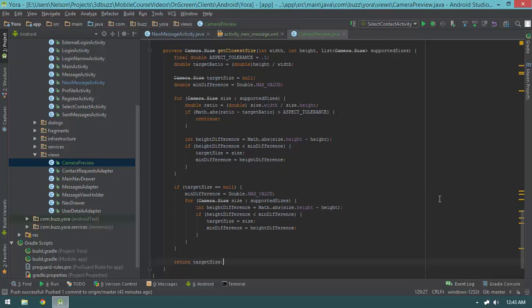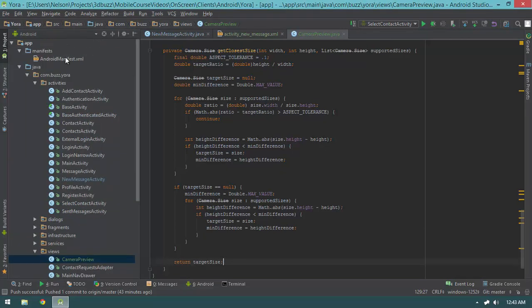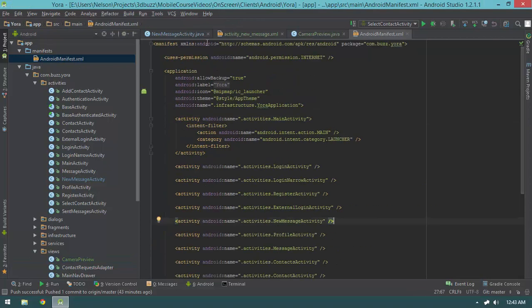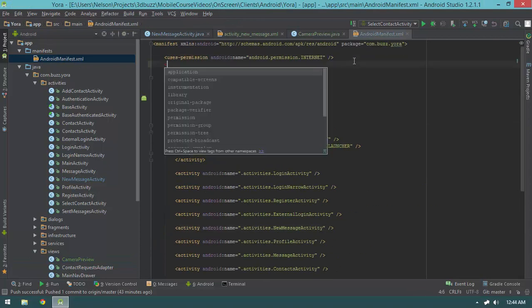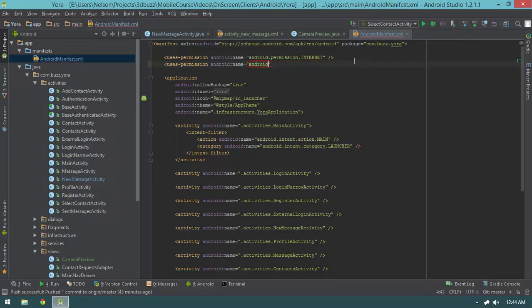So if you want to pause the video on that, a very obnoxious method to write, but whatever. Anyway, this almost completes what we have to do. The last thing we have to do is add in a permission to allow ourselves to access the camera. So I'm going to scroll all the way up here to my Android manifest, scroll up to where I have my uses permission, and say uses permission camera. And that'll allow us to access that API.